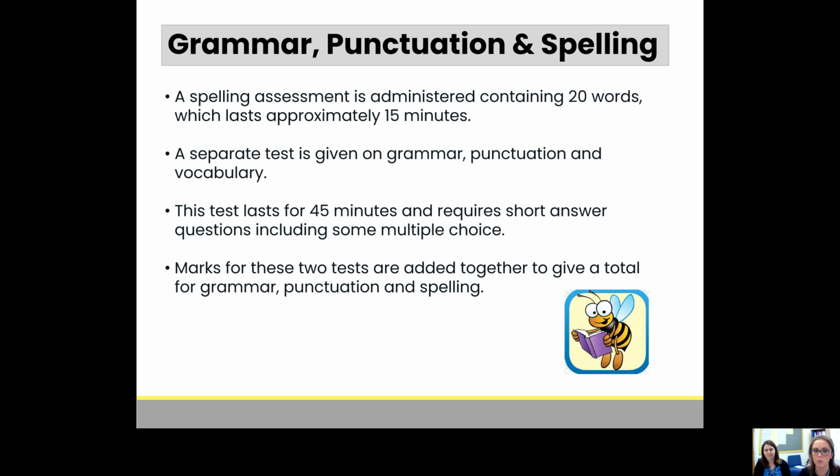So moving on to thinking about grammar, punctuation and spelling. On Monday, the first assessment paper that the children will sit will be this grammar, punctuation and spelling paper, which will last 45 minutes. And it will comprise of a range of questions which assess the children's understanding and application of the grammar curriculum. In addition to this, the children will sit a separate spelling test of 20 unseen words, and these words are all taken from the national curriculum, whether it be the spelling patterns or the common exception word lists.